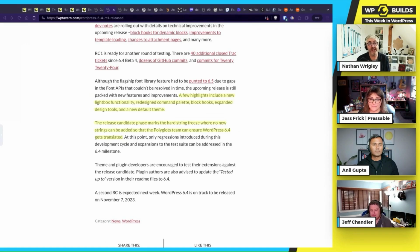Nice. I thought it was quite a nice implementation as well. Whatever JavaScript they've used to zoom in, it looks nice. And then you click away and it zooms out. It just looked really nice. But you're right, how have we not managed to have something like that baked into core for such a long time? It's coming very, very soon.